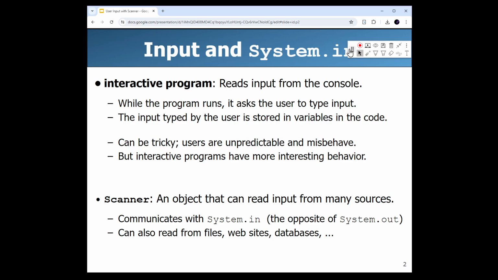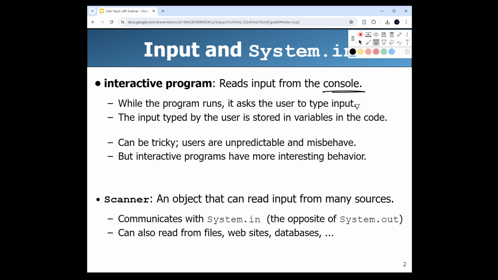So basically, we have something called user input, where you can interact with your own computer program by reading input from what you call the console. The console is where, while the program runs, it can ask the user to type input.